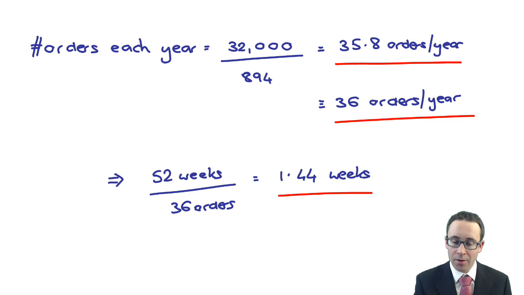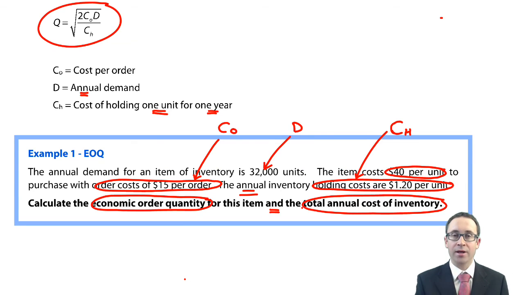The key point is that in the calculations we've looked at so far with regards to the economic order quantity, we have not considered any bulk discounts. With a bulk discount, the more that you purchase, the more the cost will reduce, won't it? If you buy more goods, then you might get a discount on the purchase price. So in our example, the item cost $40 per unit, wasn't it? If we buy more goods on every order, it might cost us $39, $38.